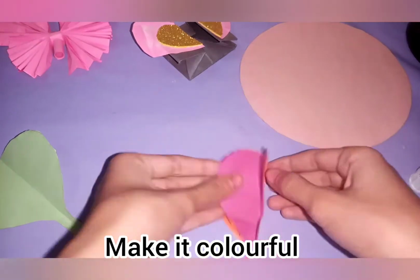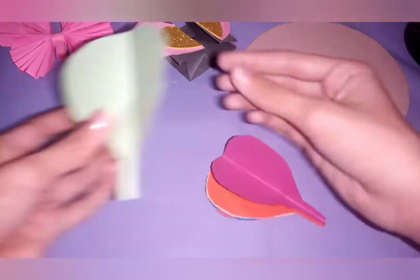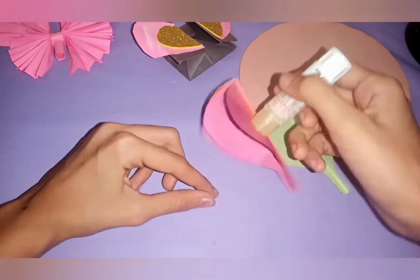Guys, you will not stick the last green side because you'll have to stick the thread over there, okay? Keep that in mind.